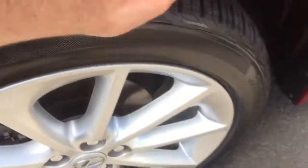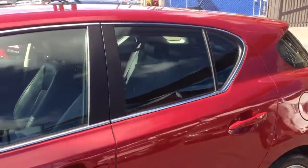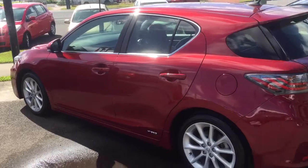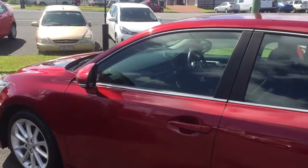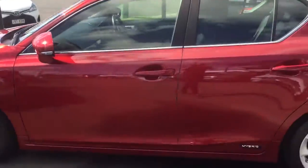Tires — you're easily running about 85-90% tread. Bridgestones as well, which is a good tire. Coming down the side of the car, again there's not a mark on it that I can point out to you. It's just a very smart looking car and it's actually a lot of car for the money, which leads us to believe this thing is too cheap on the net. Anyway, that's a good complaint for you. Absolutely no scratches on that side.